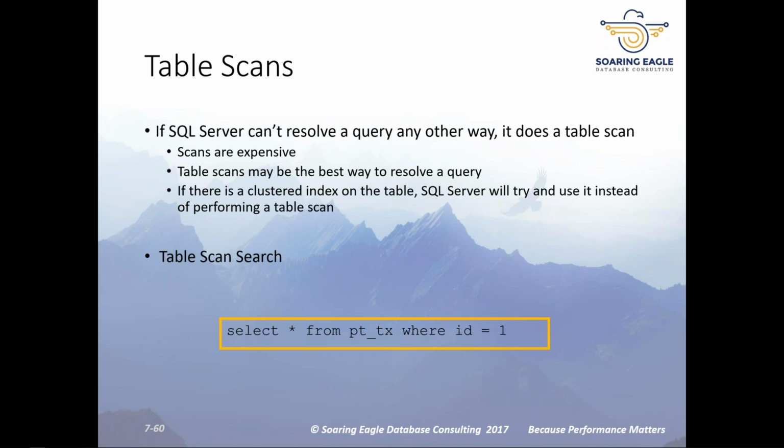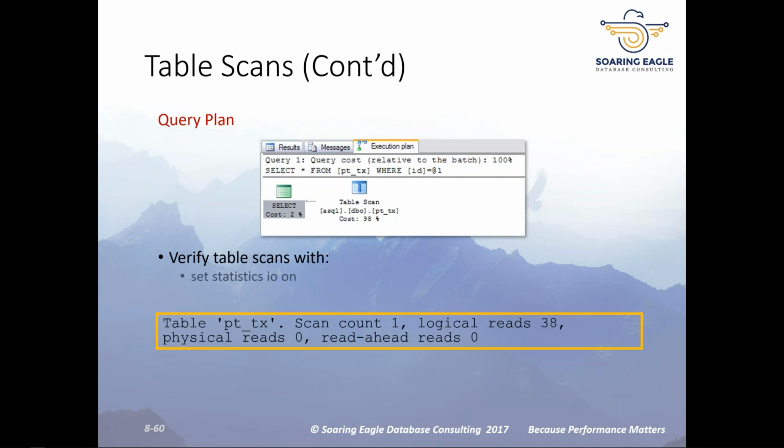We will occasionally try to do a partial table scan. If, for example, I want everybody whose last name starts with an S through people with the last name starting with a W, I may want to come in at the S's, scan the table, and then stop when I get to the X's. Here's a sample table search. I'm selecting from a table where an ID is equal to 1. I do happen to know that there is no index on that table. So the query plan is going to look like this. It's going to tell me I have a table scan, and that table scan is taking up the lion's share of the cost of the query.